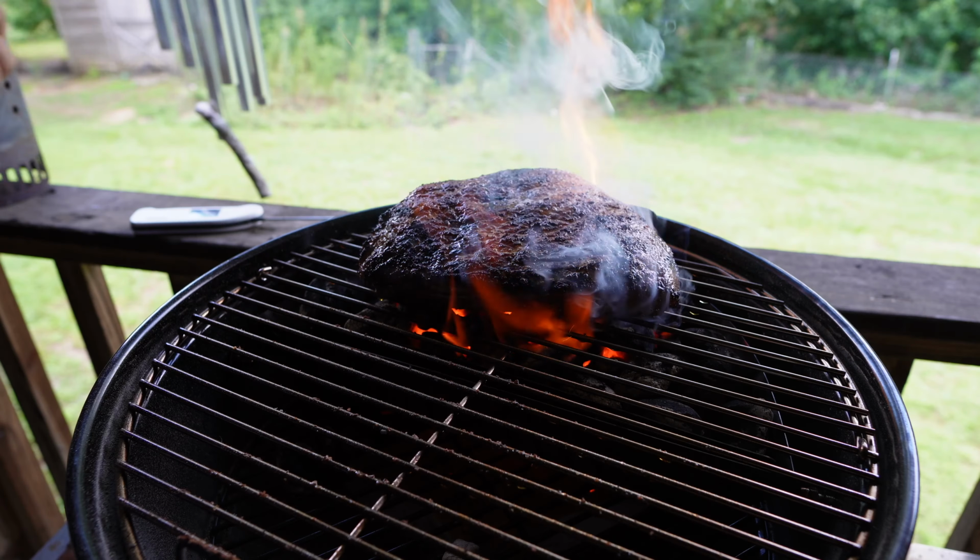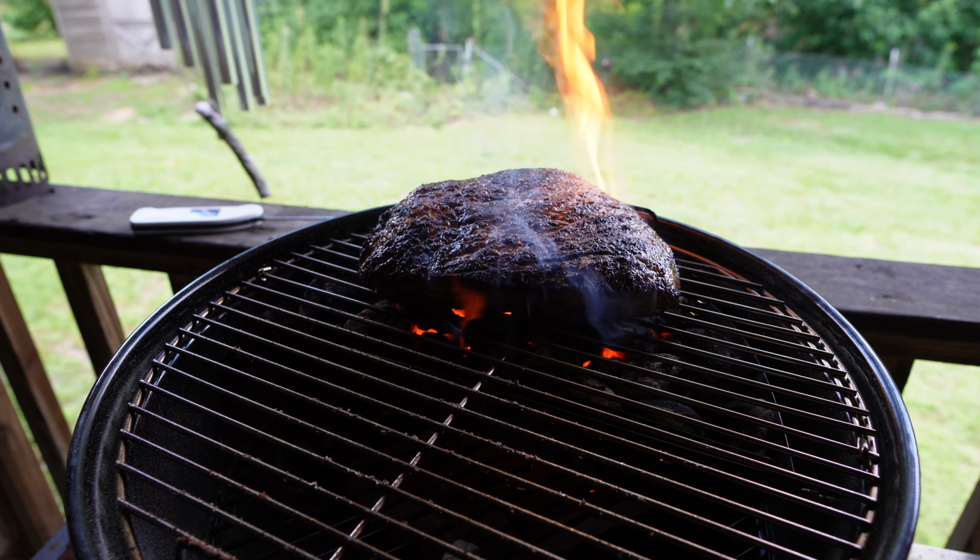Hey guys, from all of my barbecue cooking on my carnivore channel, I've seen this comment multiple times from lots of different people. They say, hey, I see you cooking on this amazing smoker and that huge smoker, but I don't have the space for all that. I don't have the ability to have a huge smoker outside. So I have a solution for y'all today.